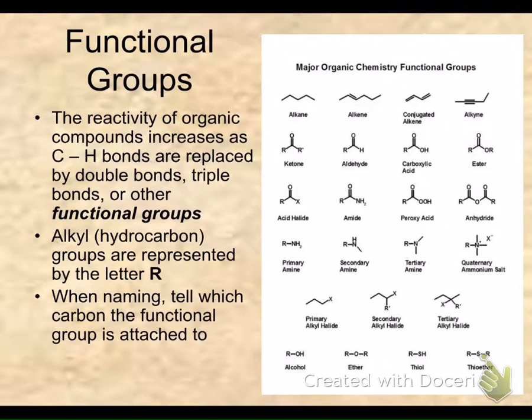Another group around the carbonyl is if I have an R on one side and an H on one side. This is important because when I have the H here, that terminates the chain. So this will always be at the end of a molecule, whereas a ketone could be anywhere in the chain. You can sort of insert it anywhere, but aldehydes are always at the end. So that COH group, the functional group, is what distinguishes an aldehyde.